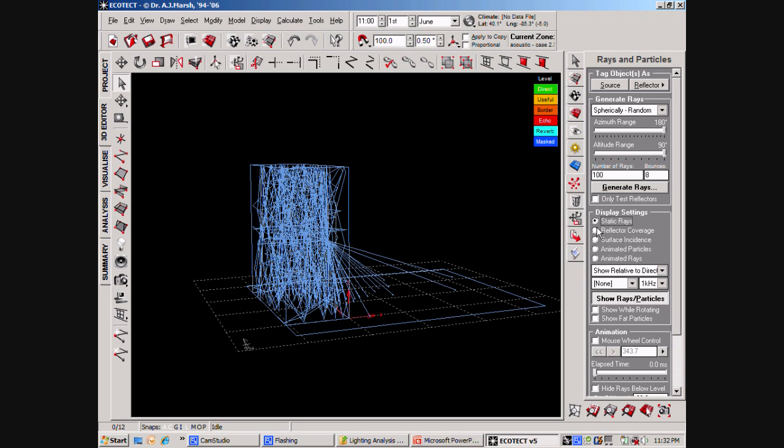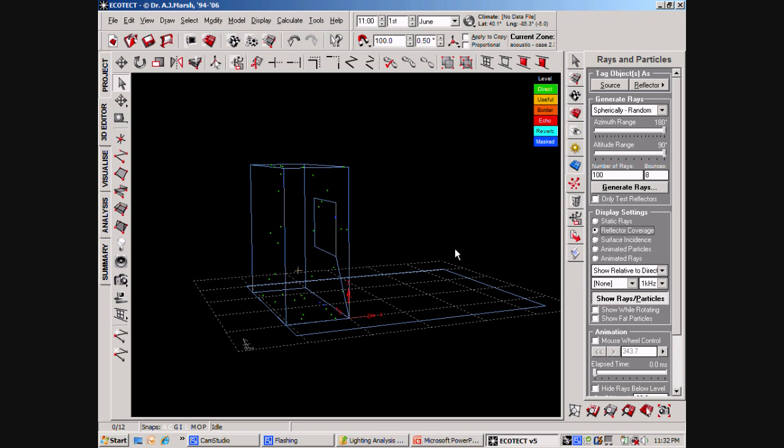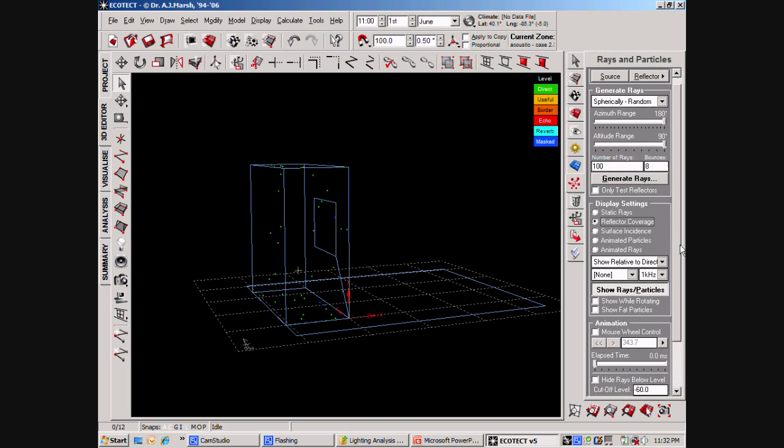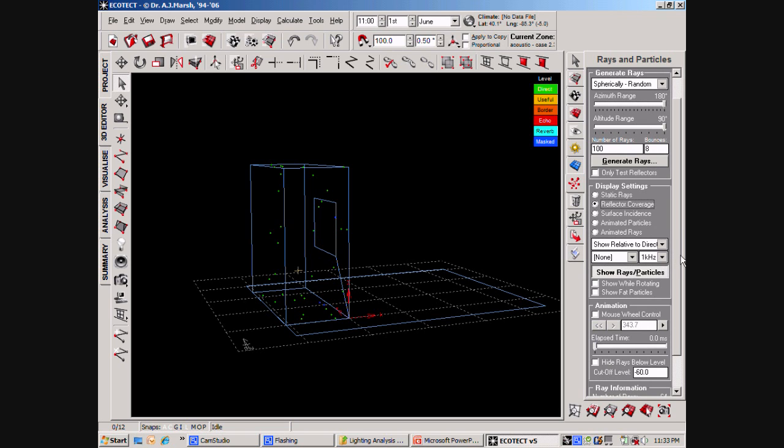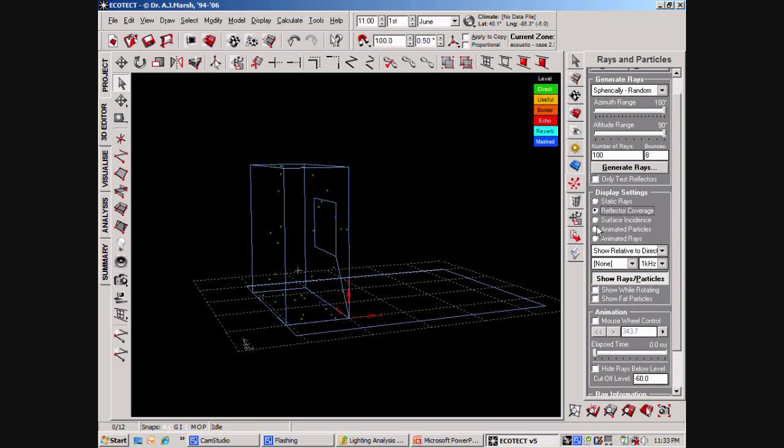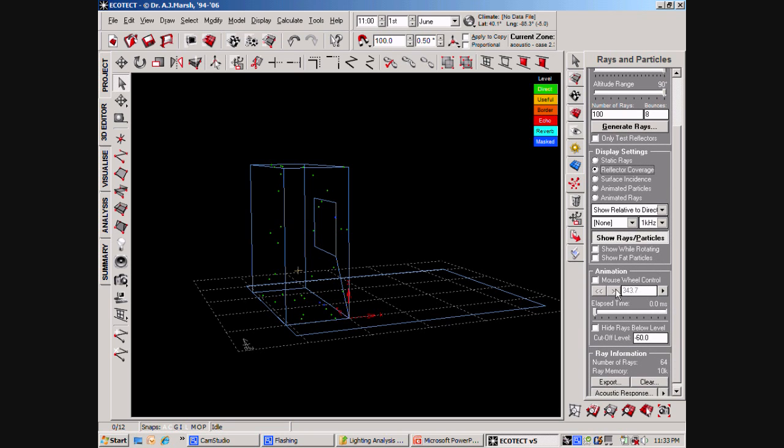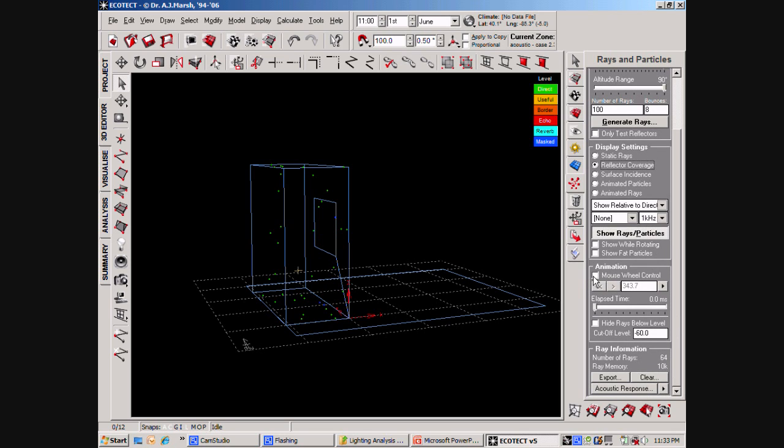I can just show the rays, which makes a lot of sense for me. I can show the actual particles. What this does is it uses this color code to tell you what type of particle it is in terms of how it's interacting with the surfaces. If you're really interested in this process, you might look these up to see what they are. But again, I'm more or less interested in the rays. I can make an animation of this, and you can play around with this on your own.